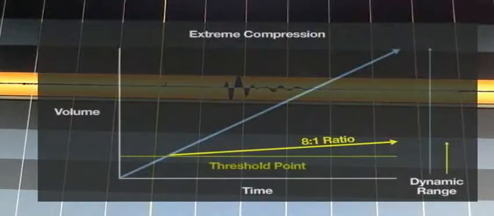a transient. A transient is basically a quick burst of amplitude that goes through a lot of changes in a very short period of time, and a compressor treats each of these individually, creating a threshold where the compression will begin at what level of amplitude. And then the ratio is how much the effect will take place once the amplitude hits those points.